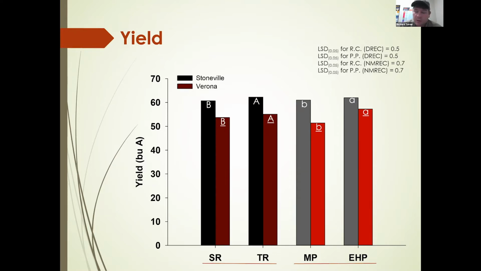But if you look over on the right hand side of the column, we also see where the extra high seeding rate actually increased soybean grain yield too. However, with more seed comes added cost. Seed is a great expense that we have. But at both Verona and Stoneville, extra high, the 150-ish thousand seeding rate, outperformed the 108, 110,000 seeding rate.